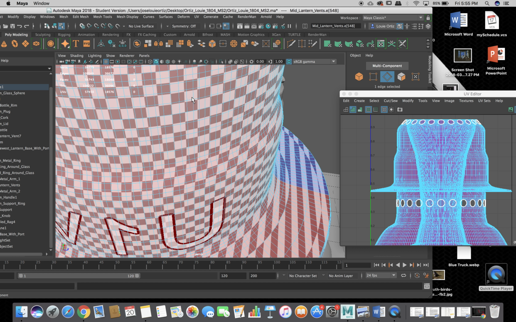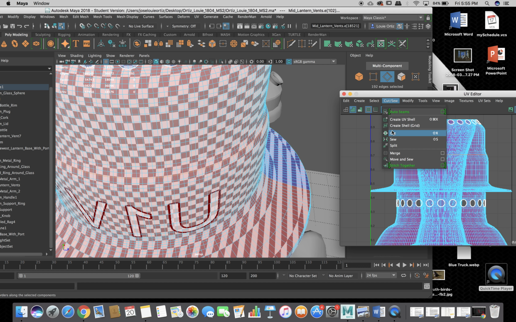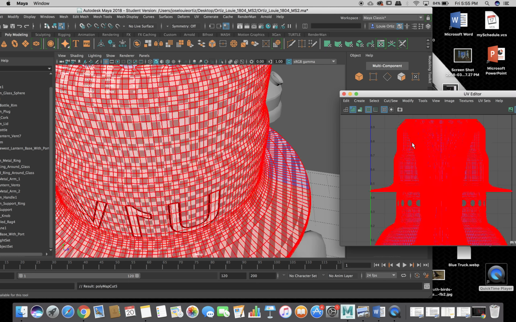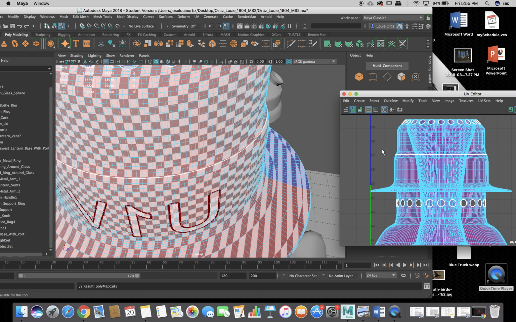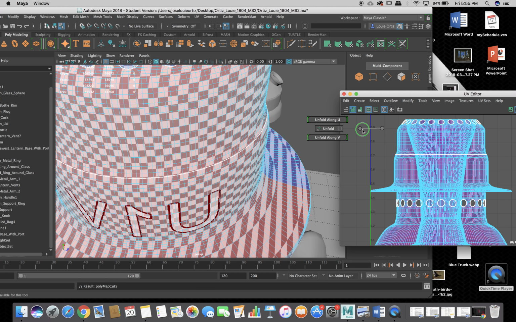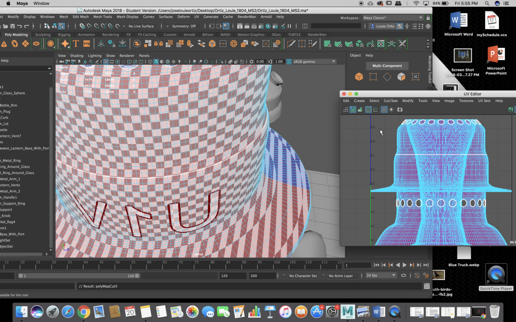Just focus on that. So say, for instance, I cut through here. When I hit cut, and then go to UV shell, I still have this big object, it's all in red when it should be divided. It's not divided because you only did a cut on the outside. Then you have geometry going through the inside.